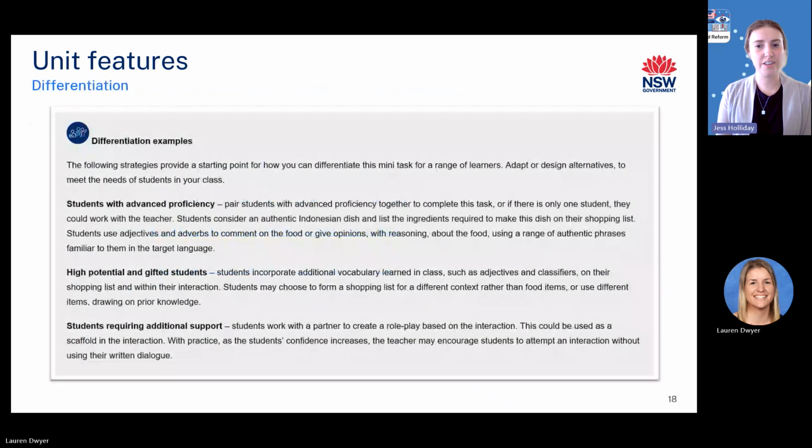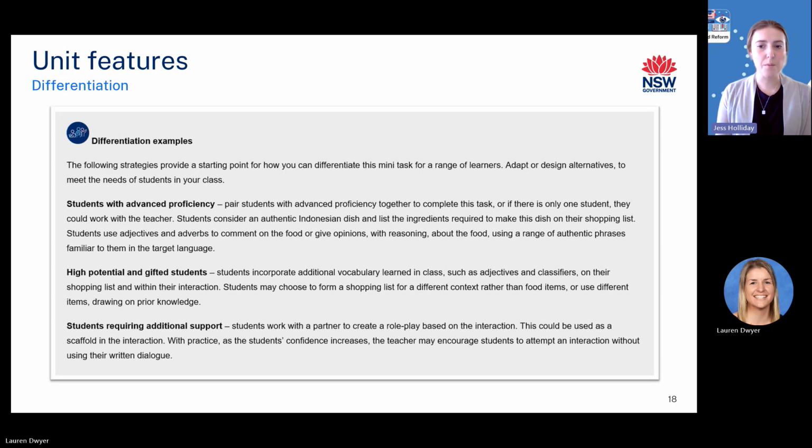Our unit also includes differentiation strategies for students requiring additional support, for high potential and gifted students, and for students with advanced proficiency in the target language. The strategies are neither exhaustive nor definitive. They are just examples of how we can differentiate to meet the needs of a range of students.